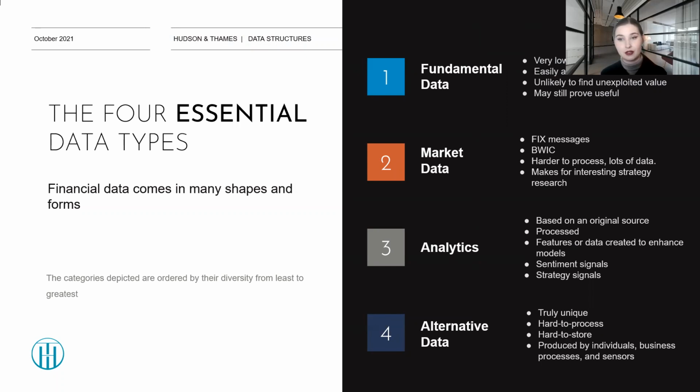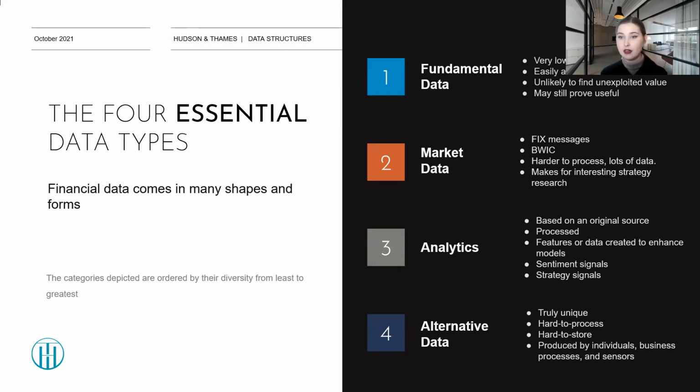Also, not to mention, this type of data has very low latency and usually is backfilled, making it less than ideal for application to ML research. But it still may prove useful if used in combination with other more diverse data types like market data, alternative data, or analytics. Moving on to market data.